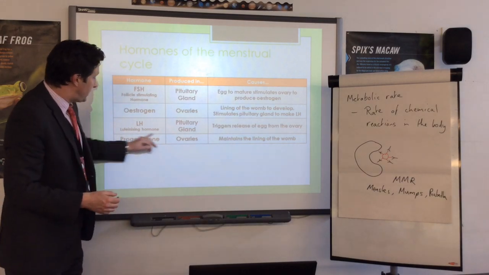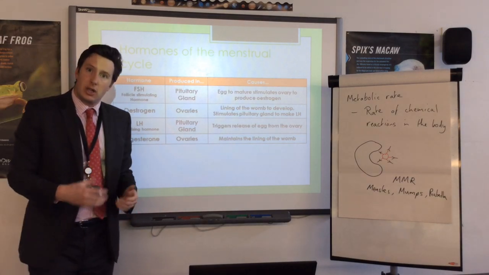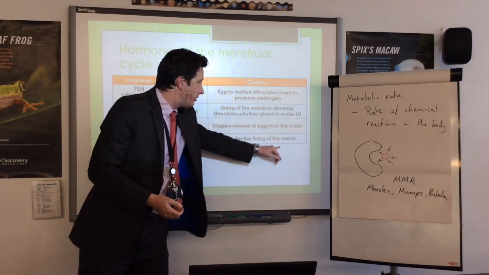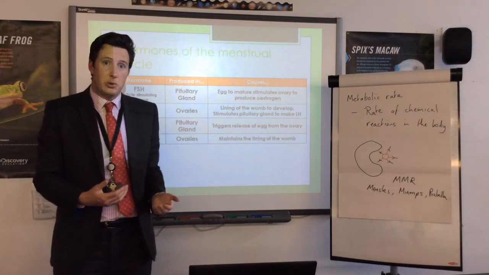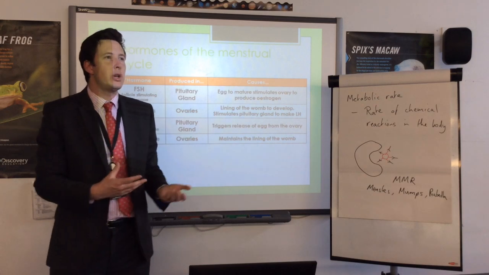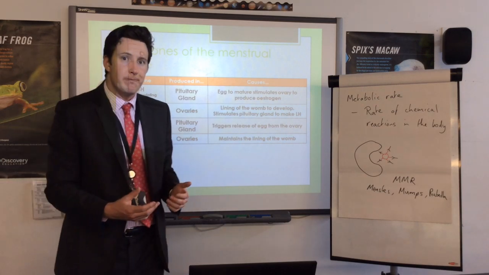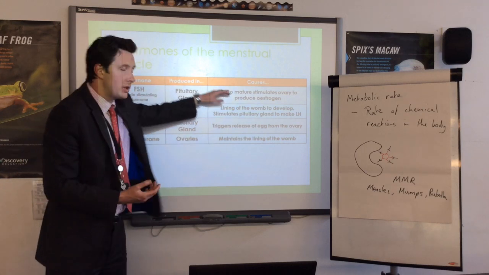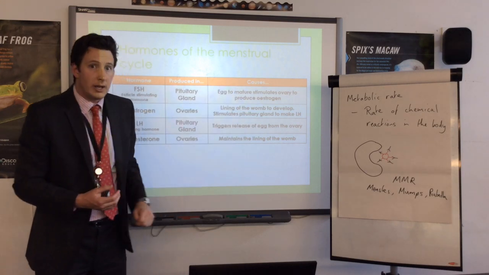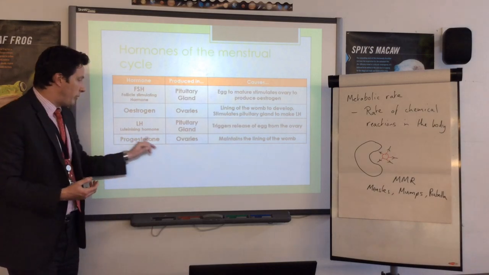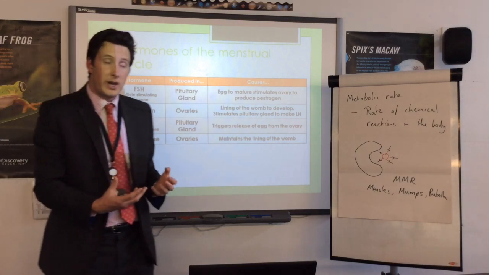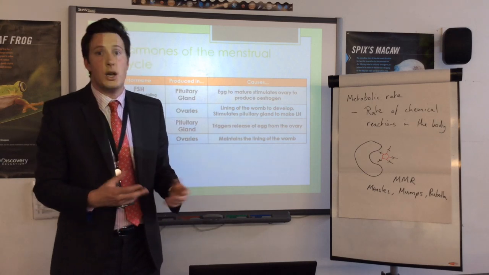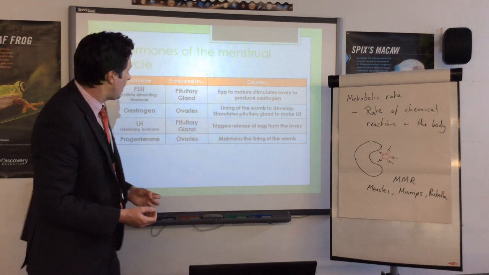The reason this is a good one to know is because it's used in the contraceptive pill to keep the lining of the womb thick and actually stop the process. So the body is almost fooled into thinking it's pregnant, and when it thinks it's pregnant, it's not going to go through this process again, and it's not going to release another egg. So progesterone is used in the contraceptive pill to keep the lining thick and stop the release of any more eggs, therefore stopping pregnancy. Okay?